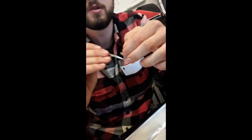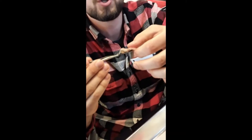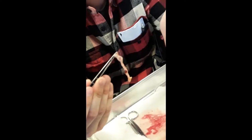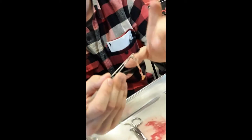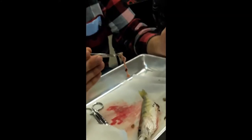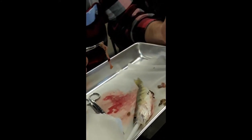So, this is the intestinal tract. You guys think this is short or long for an intestinal tract? That's pretty short. You guys know the difference between long and short intestines? What animals will have long, which will have short? An animal that eats mostly other animals, more of a carnivore, will have a much shorter intestinal tract than an animal that eats mostly plants. Does anybody know why? Because plants are harder to break down. Yep, it takes much more time to break down plants than it does animals, so they don't need as much time to go through the intestinal tract.